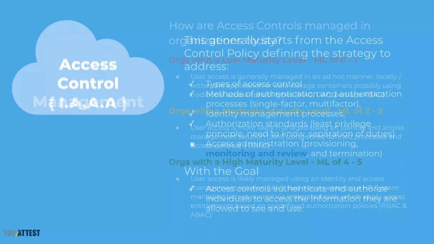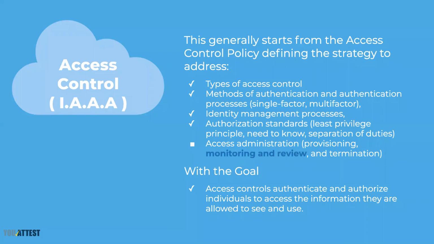Next slide, please. So process maturity, as discussed so far, and the three core access control concepts, which are identity, authentication, and authorization, can all be applied to the topics defined earlier in the access control policy. Of course, you've seen this slide before. But there's one topic in the access administration section, specifically monitoring and review, which is vitally important and brings us to the real subject I'm hoping to talk about, which is accountability and specifically user access review.